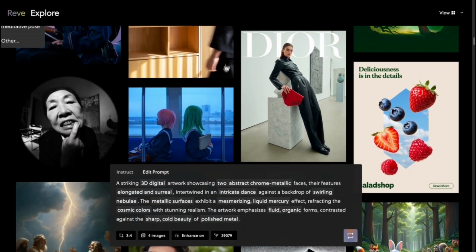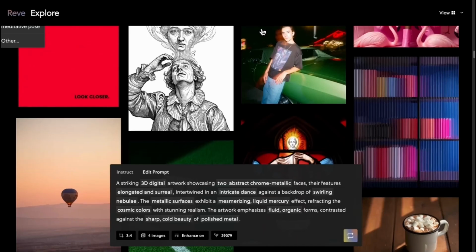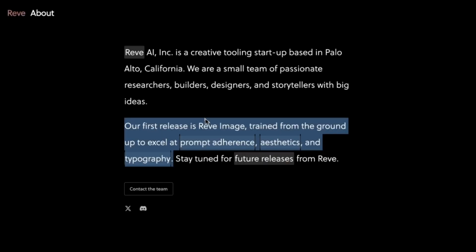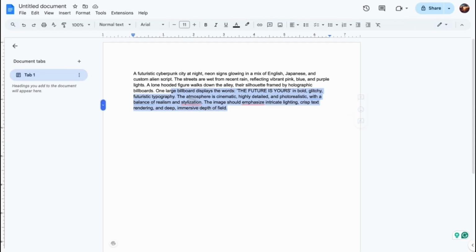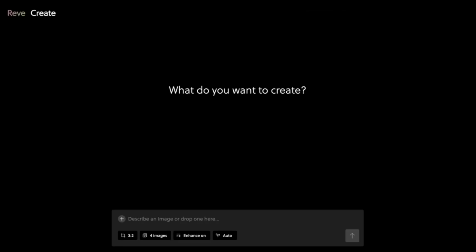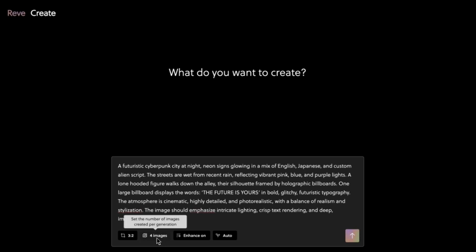So what we are going to do is I've got a prompt from ChatGPT just to test the 3 things they mentioned: prompt adherence, aesthetics, and typography, and we will see what it comes up with. So let's copy our prompt from here and go to the create section and get that in. We can add 4 images. Since it's a free tool, you would be entitled to just 10 to 20 free image generations, and it's pretty nice. So I've selected 4 images, and I wouldn't be enhancing this one. I just want to see what it creates, and just 4, and let's see.